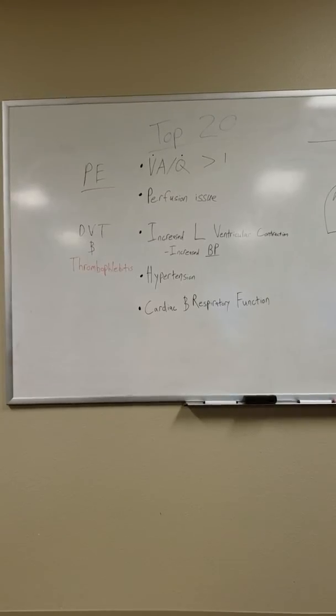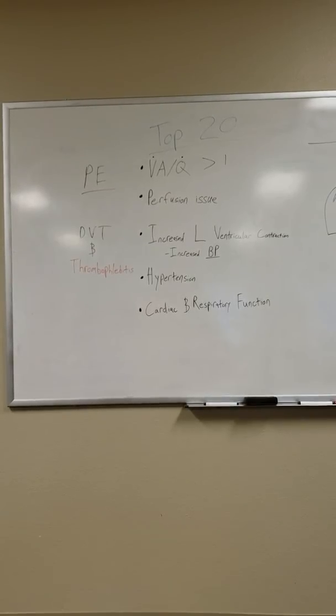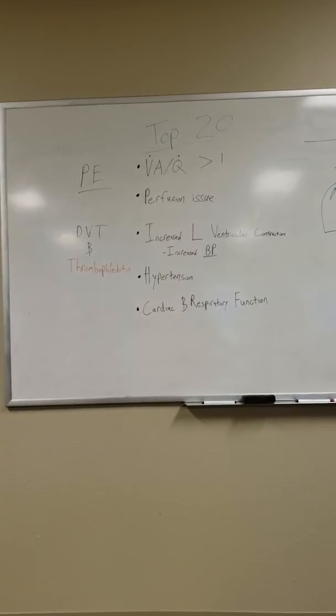And then cardiac and respiratory function, both of those are going to be, well, respiratory function is going to be decreased, and then your cardiac function, it's going to be working harder, so it's going to be an increased cardiac function. And that is how they relate to the top 20.